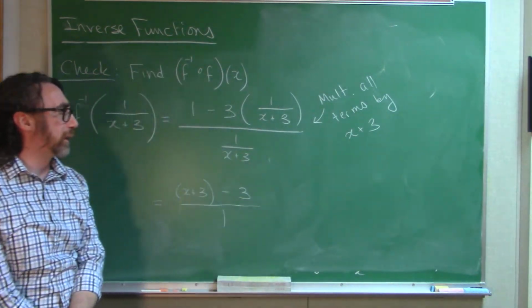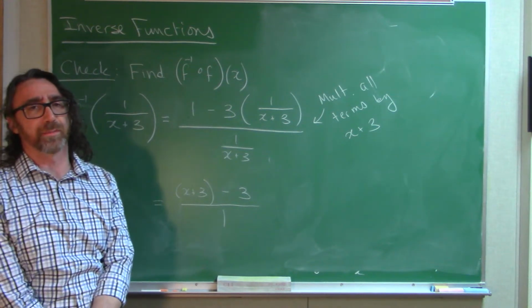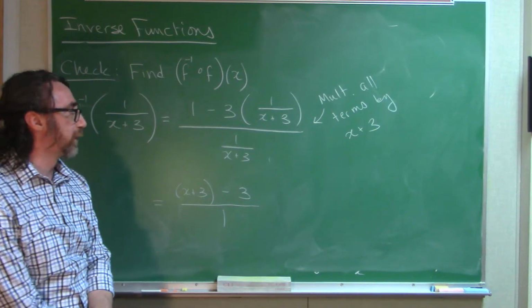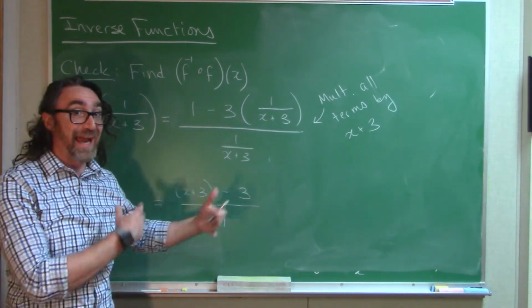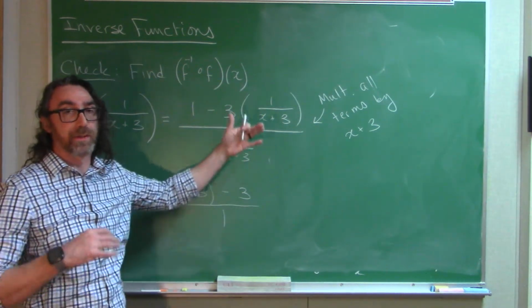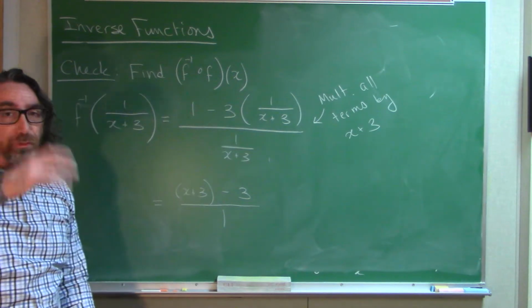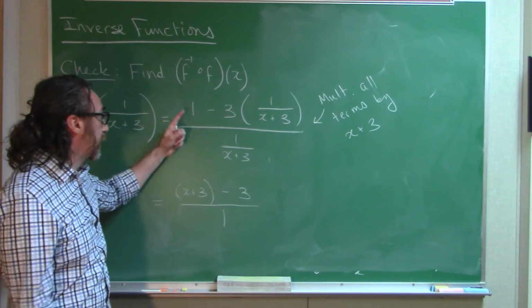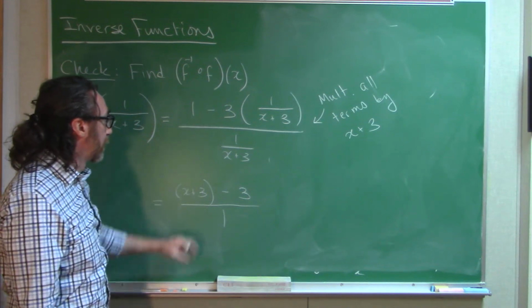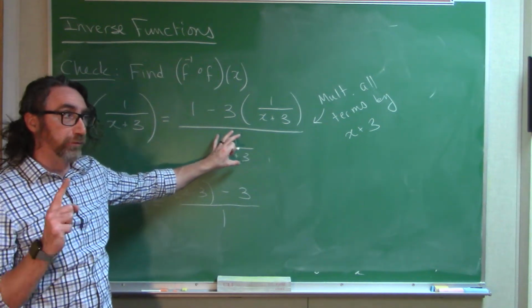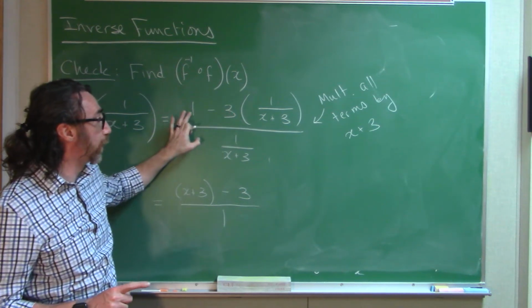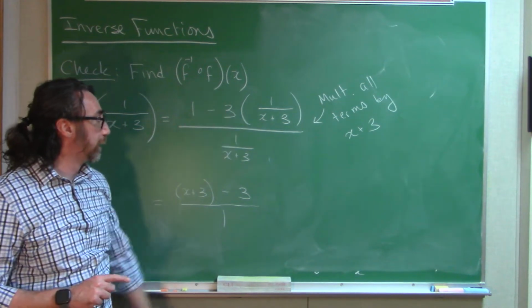It's a little technique I like to apply whenever I'm dealing with what we'll call a complex fraction. In other words, a fraction that has fractions in the numerator and denominator. You find the LCD of all the fractions involved, and you multiply every term by the LCD. Remember, the denominator here has just one term. The numerator has two terms, that and that.